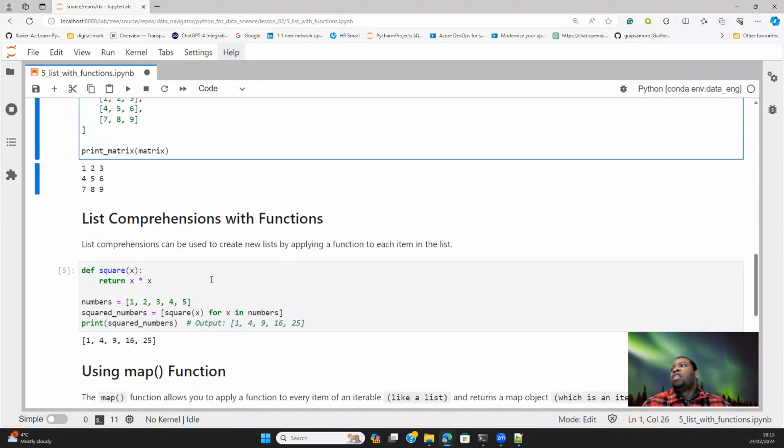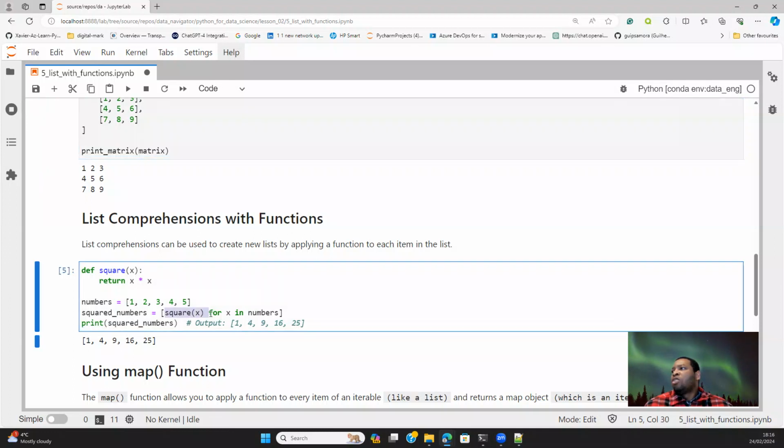You can also have a list comprehension inside a function. And how does that work? This function, square(x), returns x raised to the power of 2. But if you have this list of numbers, you can have squared_numbers = [square(x) for x in numbers], and then you can print the squared numbers. If you look at the way it works, you have this list 1, 2, 3, 4, 5, and then inside squared_numbers, you have square(x). So this square(x) is the function, and you can print these squared numbers.